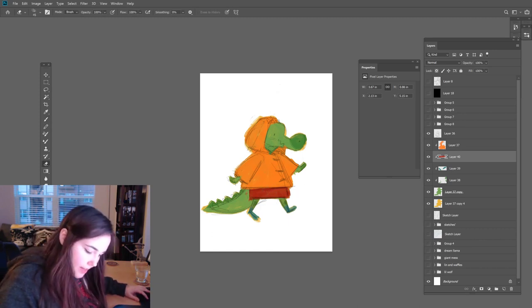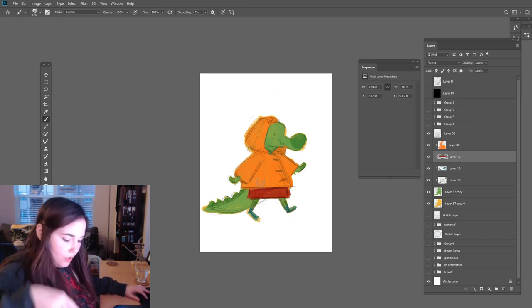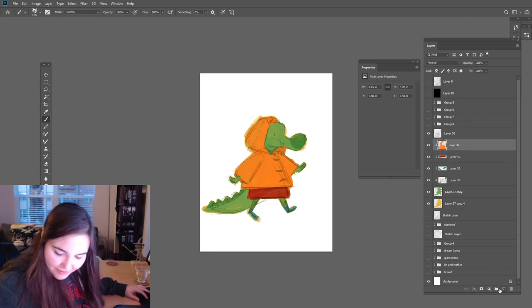What do you guys think of these colors? Are they working? Are they horrid? Make it work. That was a little Tim Gunn for you. Not Tom Gunn, his brother.